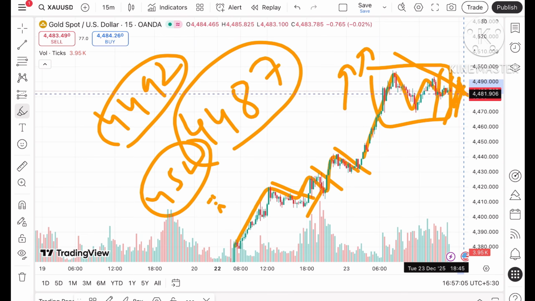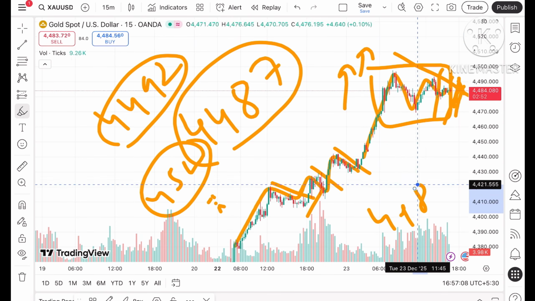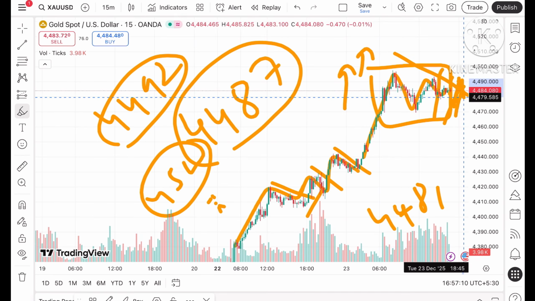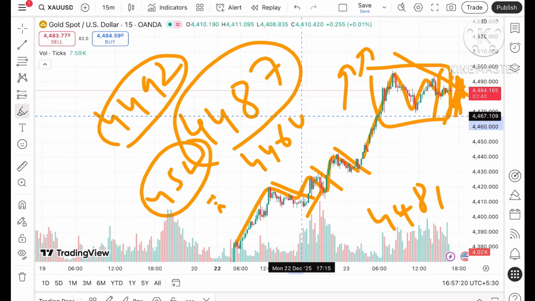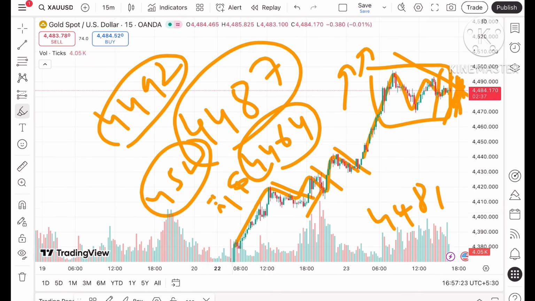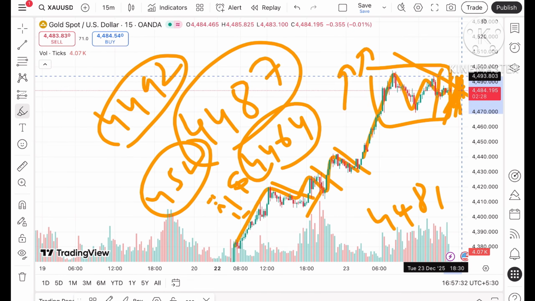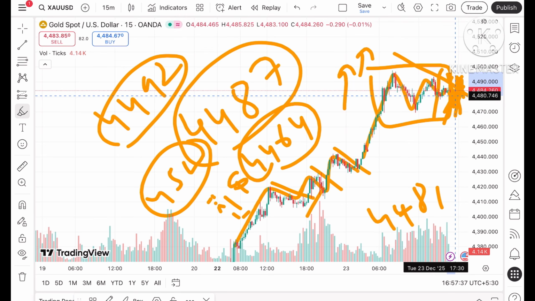Then there will be a zone breakout, so we can see a further high. But if it starts coming down, it can come down towards $44.81, and if the price falls below that level, there are chances of going towards 44.78, and from there a further fall can be seen towards 44.74, and then it will move below a level of $44.64. If the price falls below this level, a further downfall can be seen. The resistance is coming at a level of 44.86, and from there 44.92, then 44.93 and further high. But if it starts coming down, it can move towards 44.80, then 44.78, and from there 44.71.